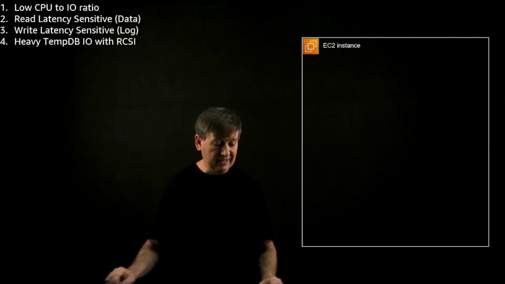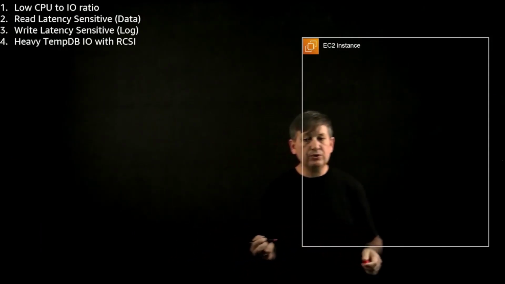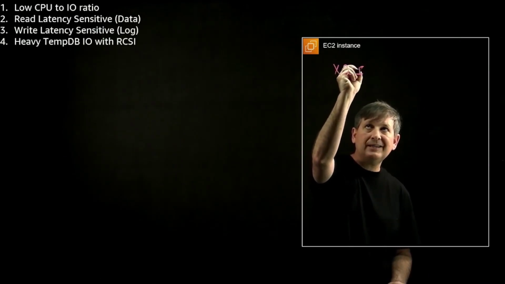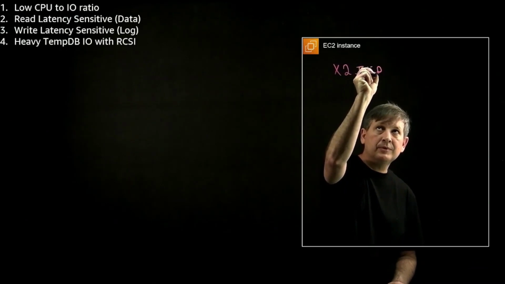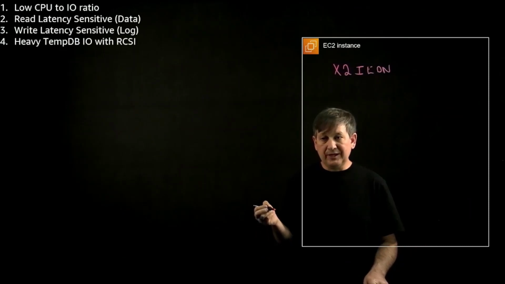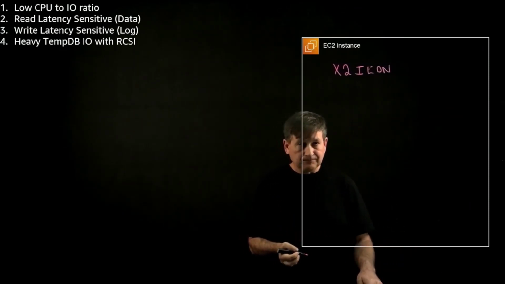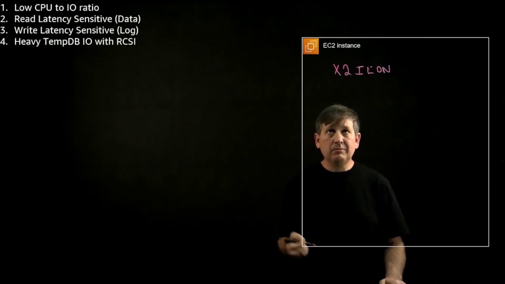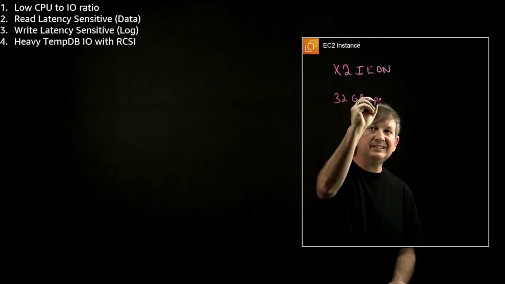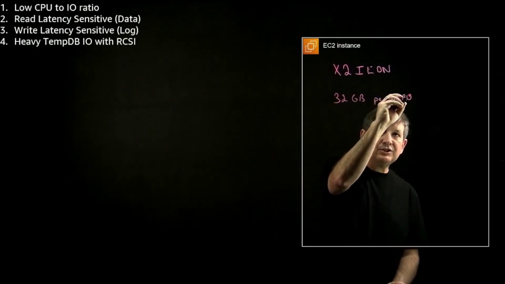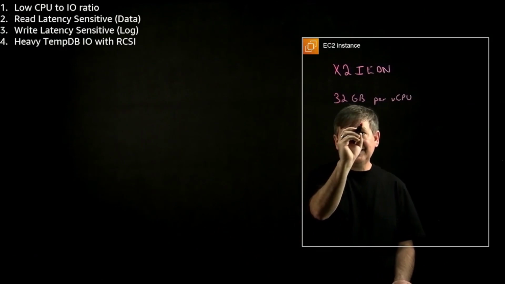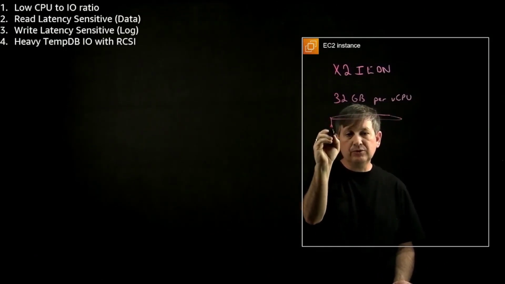So let's start by talking about our EC2 instance type. Our go-to instance type for a JD Edwards SQL Server database today is our X2iedn instance type, which provides a lot of I/O backend for each vCPU that is provisioned. Additionally, it provides a lot of RAM for each vCPU provisioned. It gives us 32 gigabytes of RAM per vCPU. And what that means to us is that we can allocate that RAM as a SQL Server buffer cache into our SQL Server database.